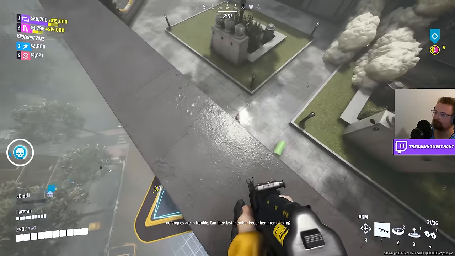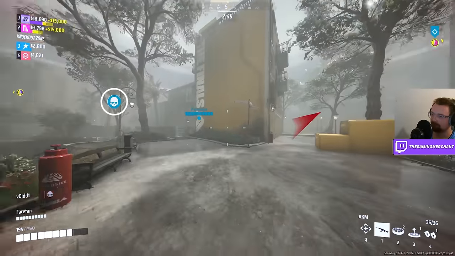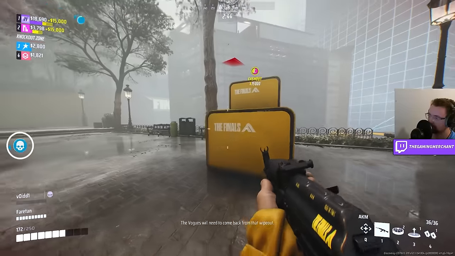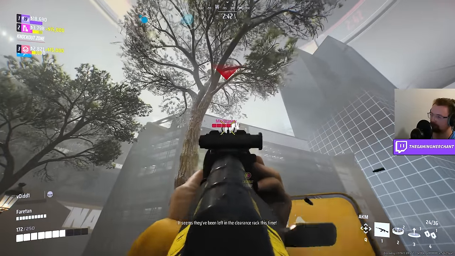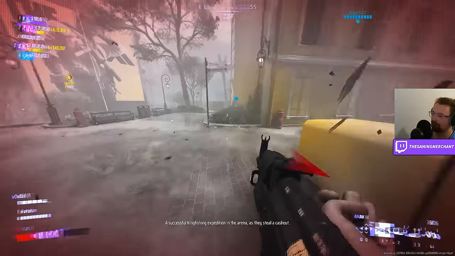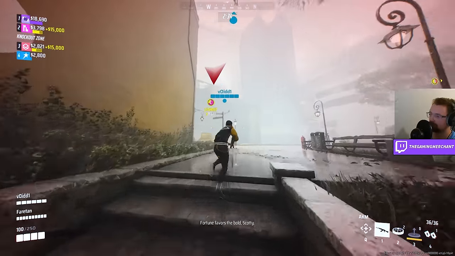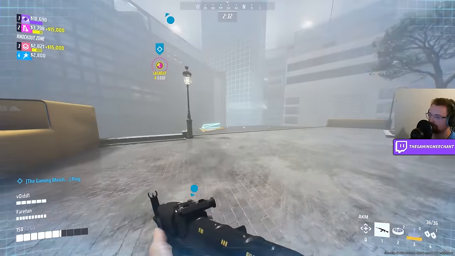The bombs are in trouble. Can their last member keep them from wiping? The bombs will need to come back from that wipeout. It seems they've been left in the clearance yet this time. Did he just fall off? Ow. As they steal a cash out. Fortune favors the bold. Let's go, come on.